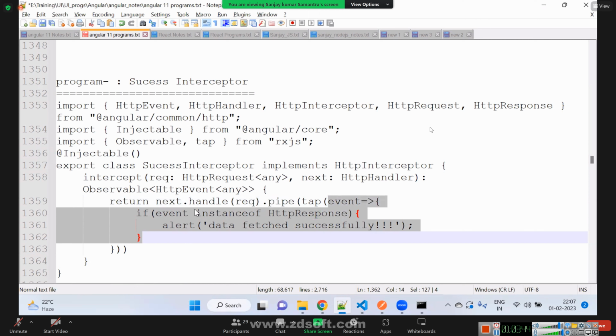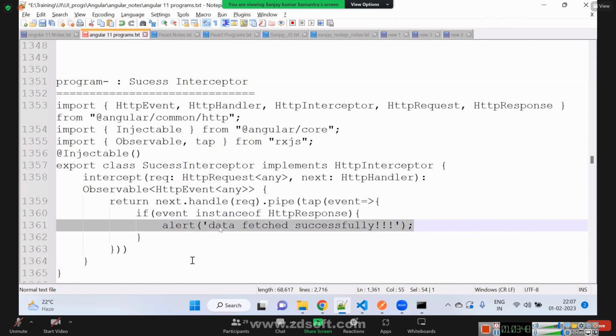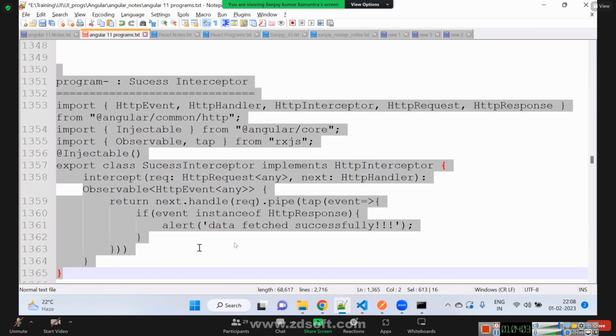Is it a response? If it is a response, do something. Whatever logic you write here will be executed during the response cycle, not during the request cycle. This is one response interceptor.